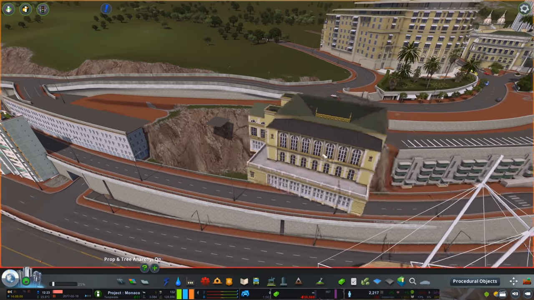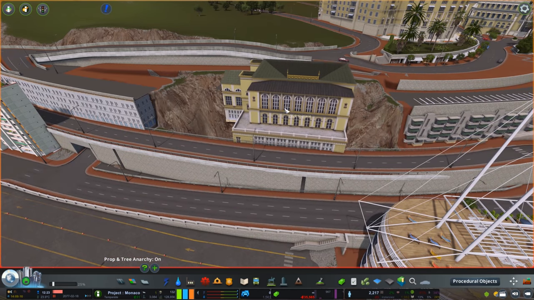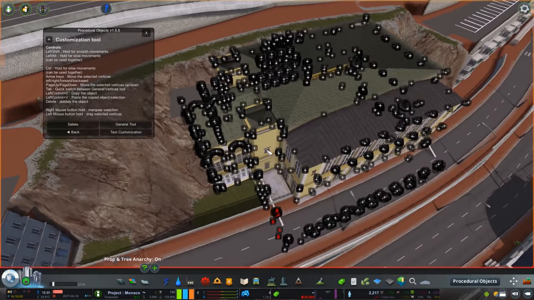As you can see on camera, we're using the procedural objects mod. Yes, I know I use it a lot, but I absolutely adore it. And using the procedural objects mod, we just lowered the roof and did a few little tweaks here and there just so it fit in the area a little bit better.